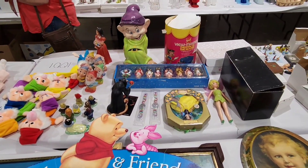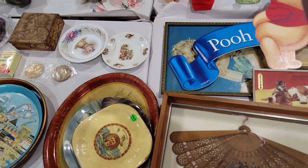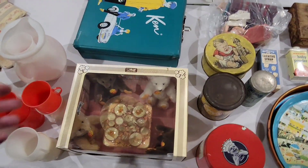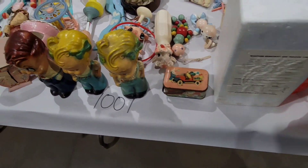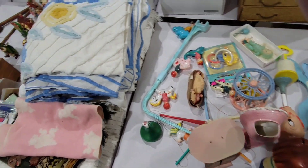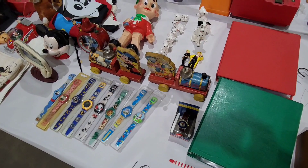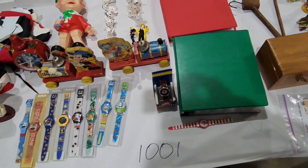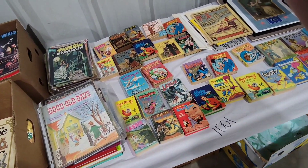Oh look at that — there's a Dopey! You know, from Snow White and the Seven Dwarfs. You seem like a Snow White watcher. Oh yeah — oh, comics! I'll have to go through those. Much more comics I'll have to go through. Like I said, there's definitely some potential here — old comics are always good to go after.